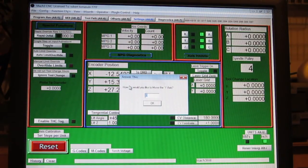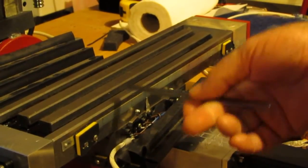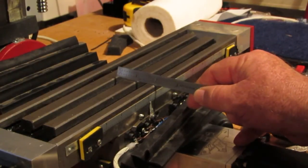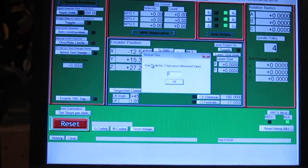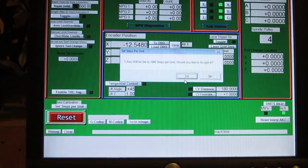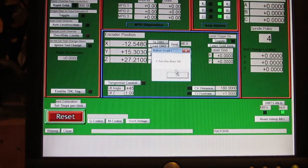And I'm going to tell it to go 1 inch. Okay, and I'm going to just use a ruler here. But you saw me do the X, so I'm sure you get the gist of it. Ordinarily, I have this hard mounted someplace, you know. But for purposes of the video here, I'm just going to show you. Okay, one inch. And they're asking me how far it went. I'm going to tell it 1 inch. It should be set to 1,000 steps per unit. Would you like to accept? Yes. And Y has been set.